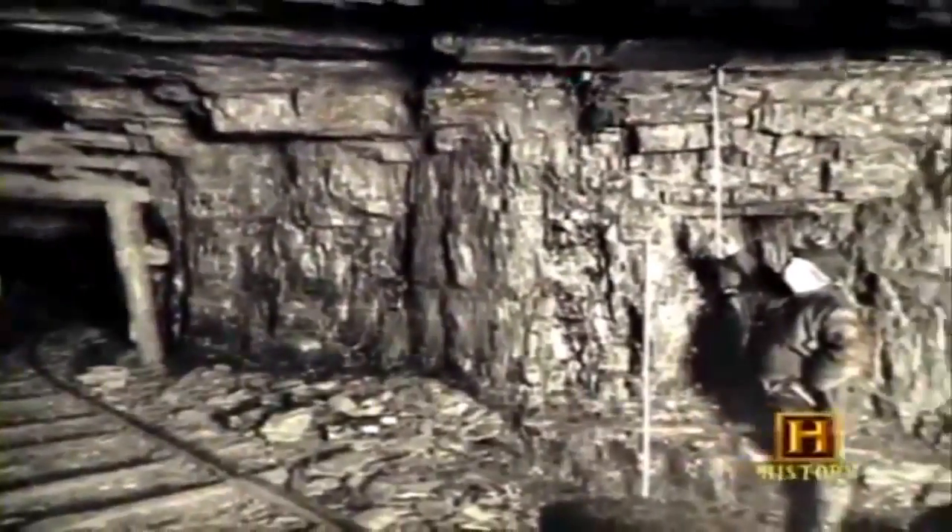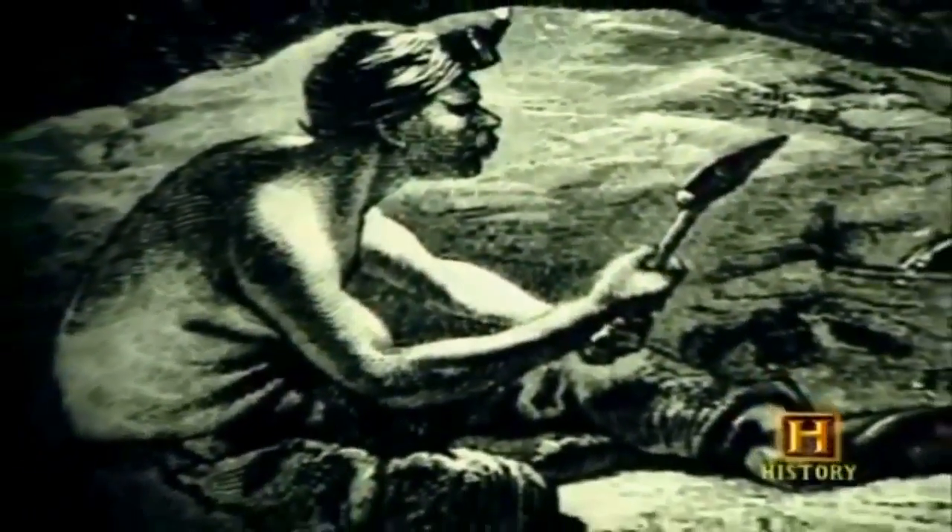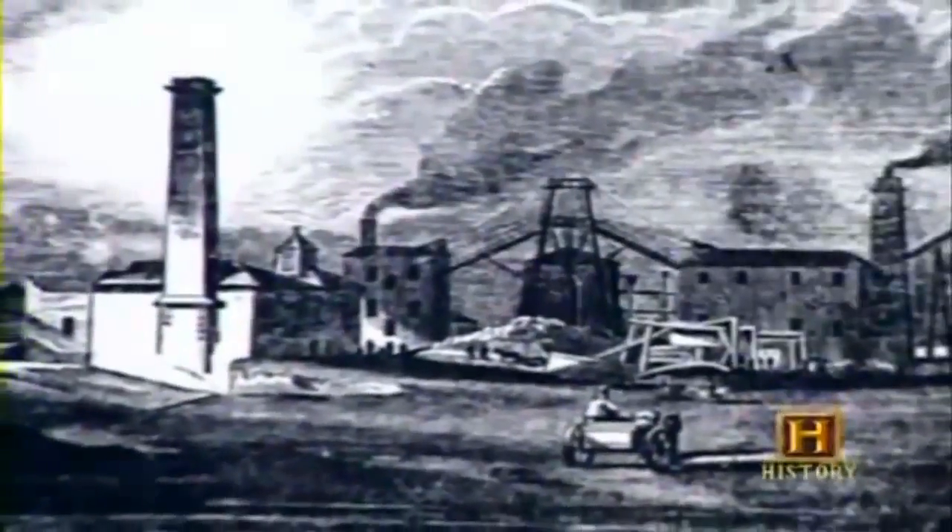Miners who drift mined rapidly learned the basic rules of room-and-pillar mining — you can't make an opening too wide or the roof will collapse, and you have to leave pillars of coal behind to support the roof. The most common form of injury and death was a roof fall. The deeper a mine went underground, the more difficult it was to keep the top up. The simplest solution was to cut mine timbers and set them in place with shims at the top and bottom to ensure a tight fit.